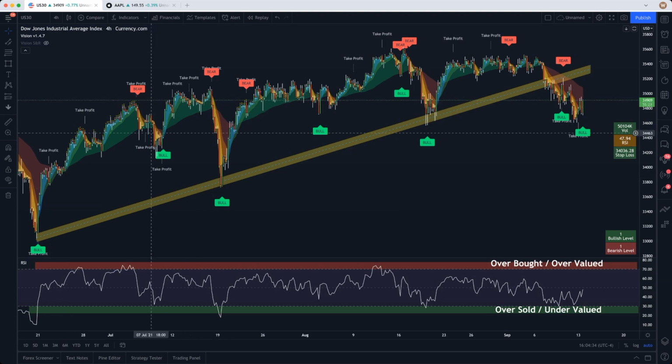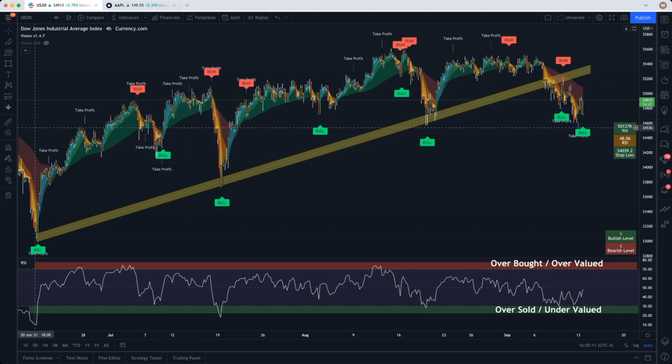Again, RSI came down. This is one of those spots I was talking about where it doesn't have to come overextended into one of your zones. This is still considered oversold or undervalued because it is very low on the RSI scale. And then we look for that. We see that, we're starting to look for long positions. And again, Vision popped a nice bull signal here. And there's plenty of room to make some profit in there.